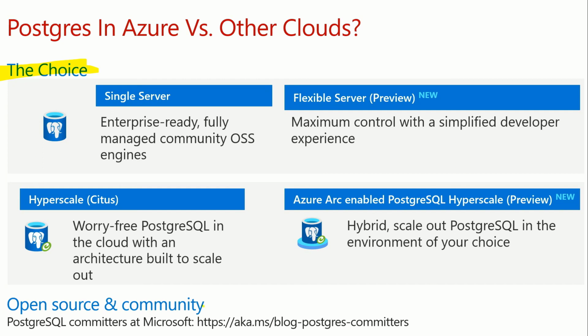The other point is that Postgres at Microsoft is truly open source and is about the community. There are multiple Postgres committers working at Microsoft, and a lot of their time, energy, and expertise is dedicated to growing and helping the community, right? So really, as I mentioned, this Postgres community is vibrant and very active, and Microsoft is actively contributing to it. And you can benefit from it by using one of those technologies in Azure, either as a managed service or on your premises with Azure Arc enabled Postgres Hyperscale.